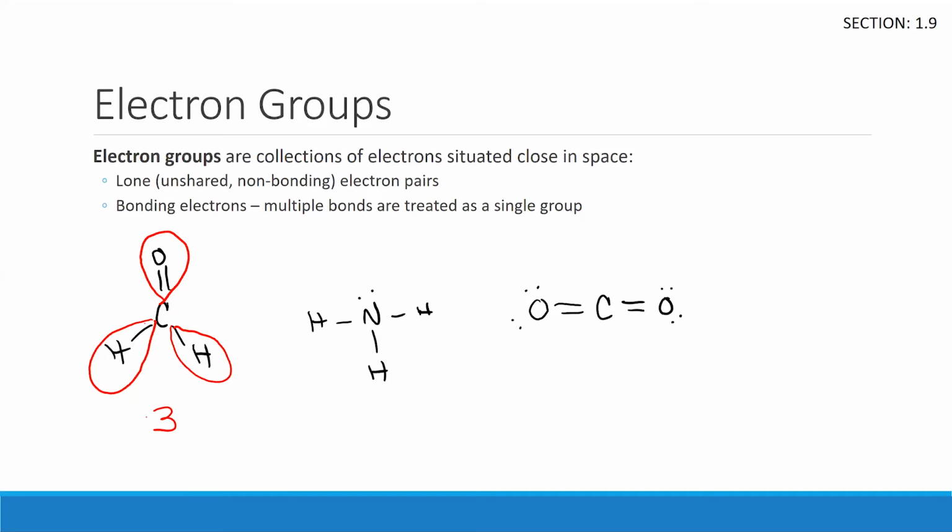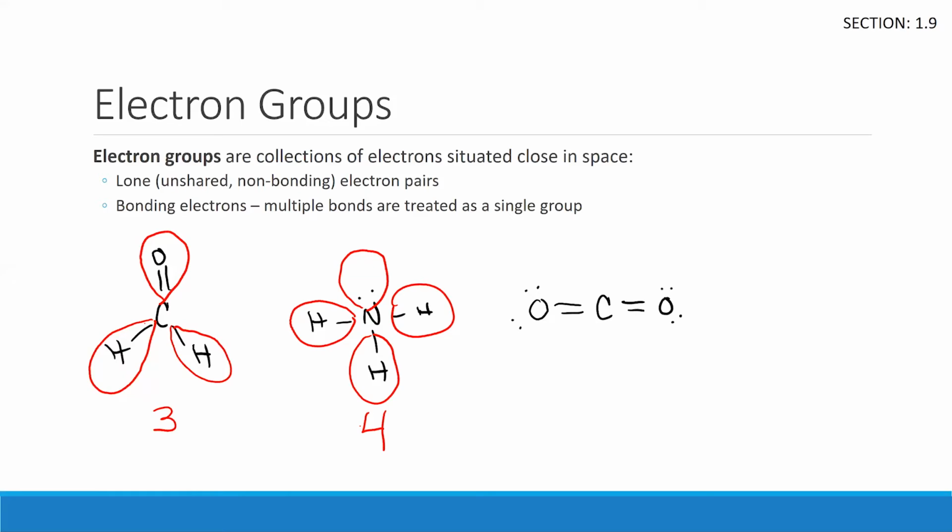In our next example, nitrogen is the central atom. When we look at the lone pairs connected to the central atom, you can see that there is 1, and we are going to count that as one of the electron groups. I like to draw a circle around it to remind me that it is a group. Then any other bonding electrons where we have a bond forming is also a group. So here, here, and here. So this has 4 electron groups.